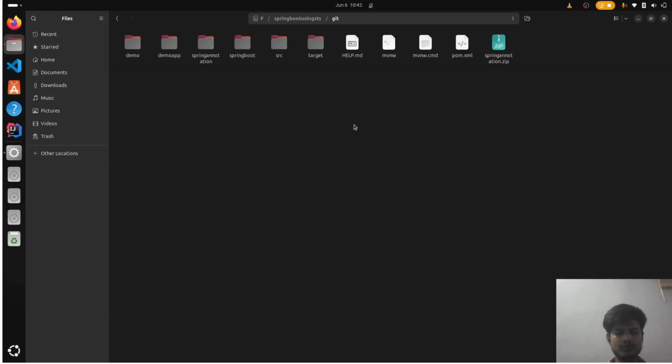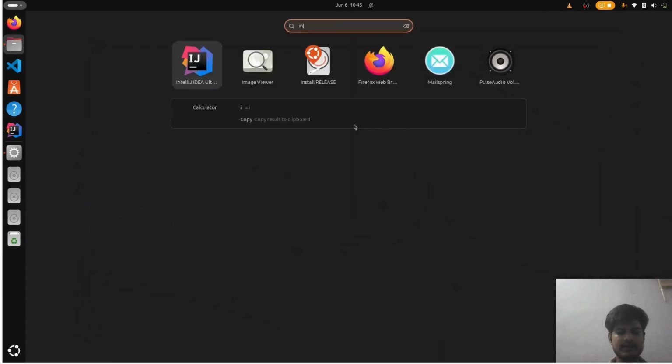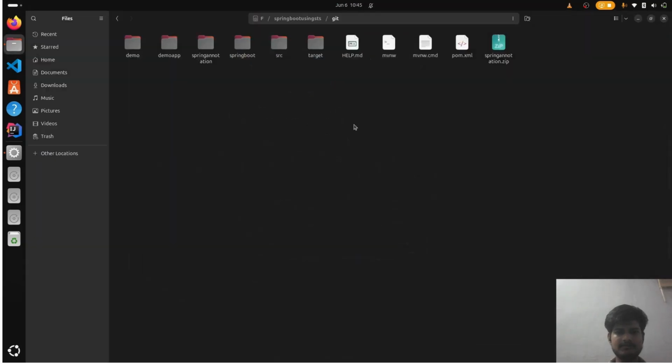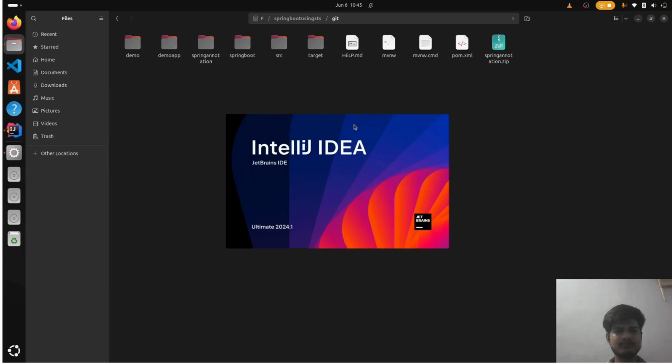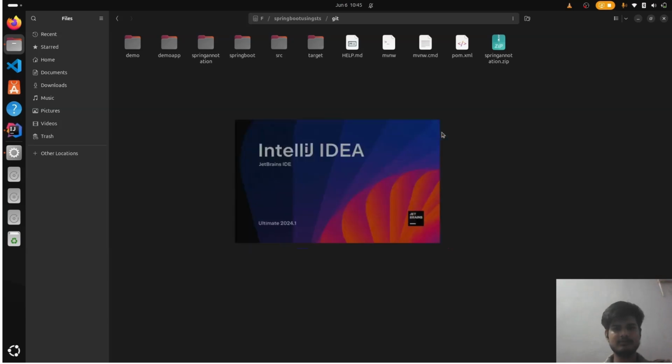Now the next step, we will add this project in our editor. So I use IntelliJ IDEA. I have used IntelliJ because in STS there might be some problem in my system. It is good, but I will see it later.